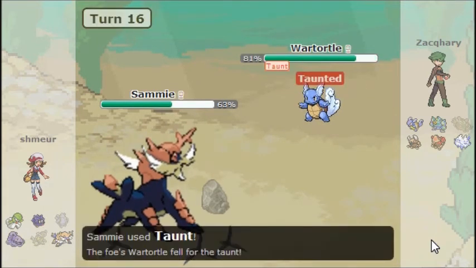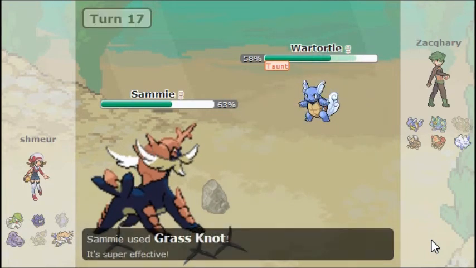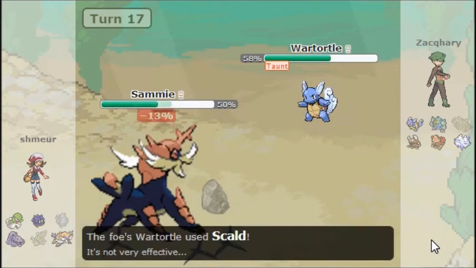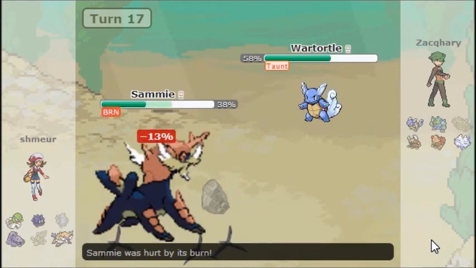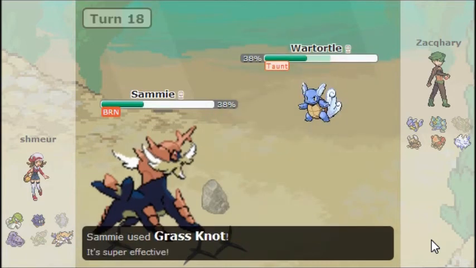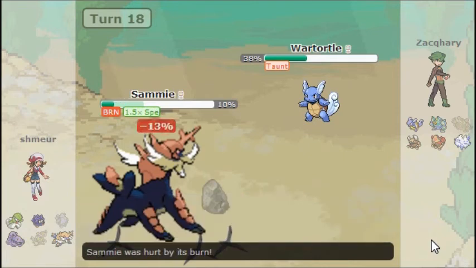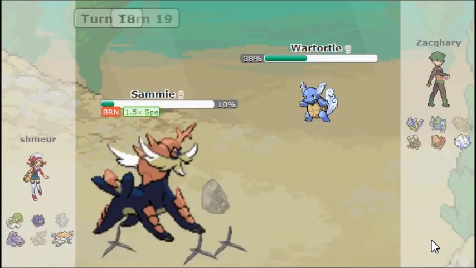So of course I'm expecting the Water type move from Samurott. So I switch into Wartortle. He does taunt me, predicting Toxic, I guess. So that forces me to go for an attacking move, which is Scald, and lucky me, I get the burn right off the bat.